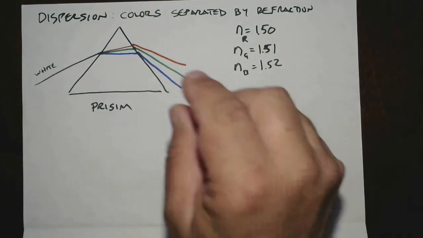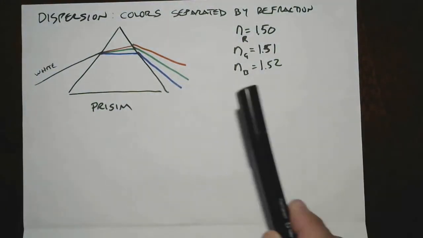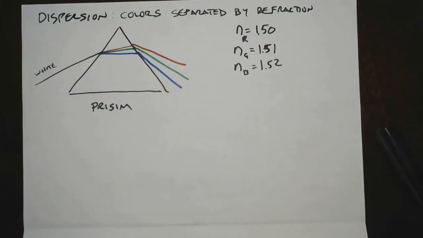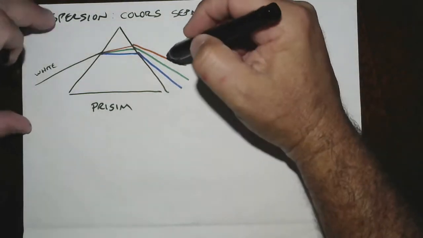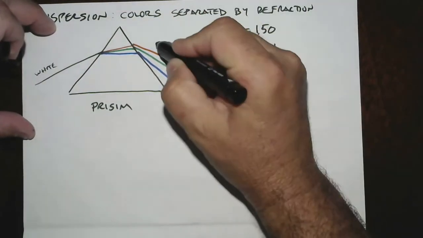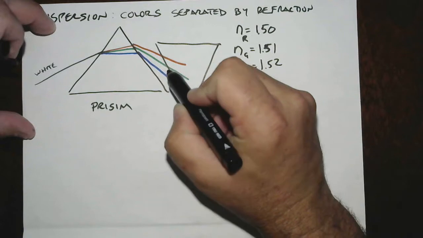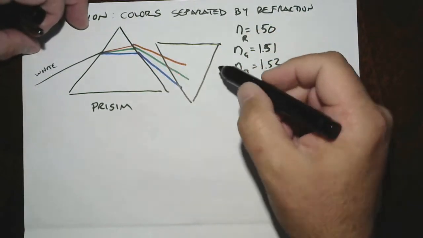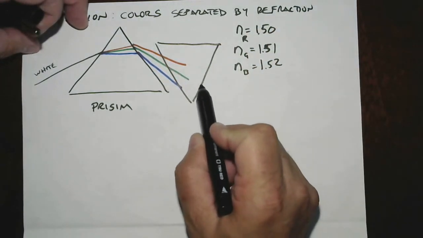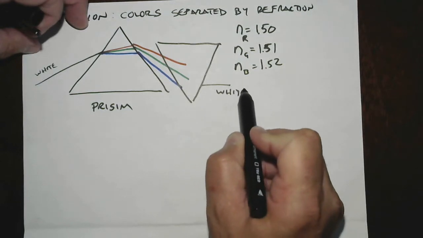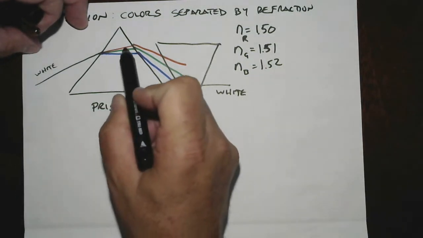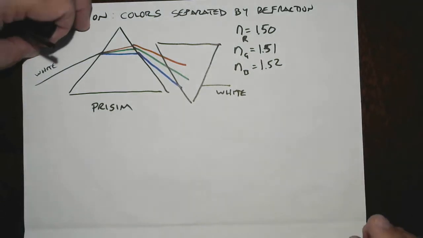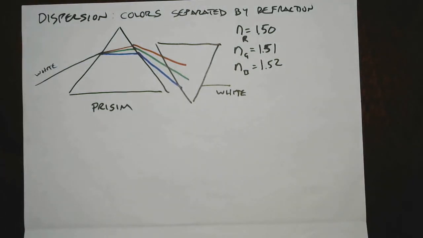Isaac Newton was the one to show that this dispersion was not just a function of the glass, and that colors, once separated, could be recombined. He took a second prism and held it in an opposite orientation, and due to the refraction and dispersion happening in the opposite way, the white light was recombined. So he showed and proved that white light is made up of the colors, and the colors can be recombined into white light. You know, he was a borderline genius in some aspects of his life.